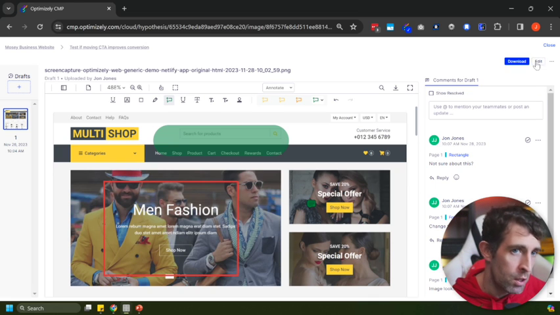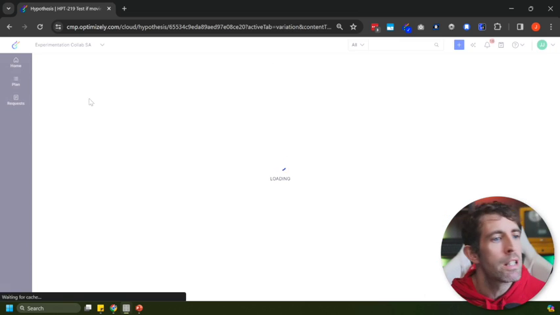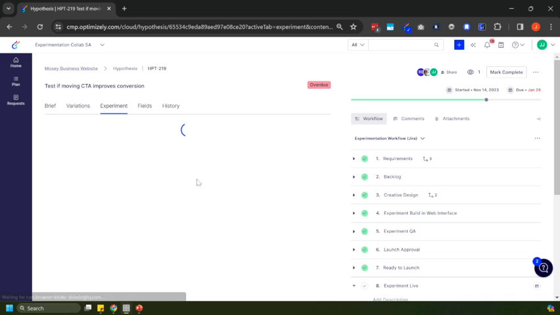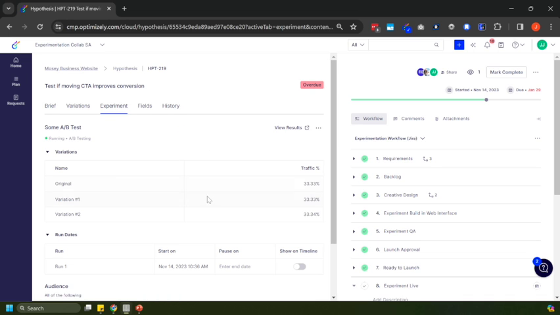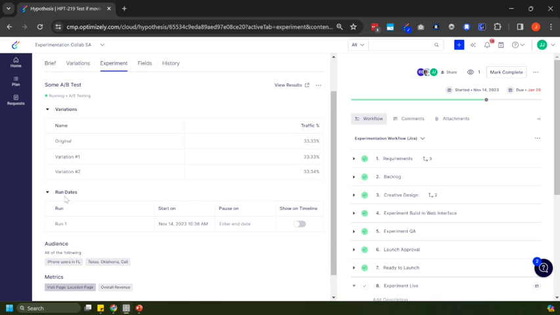Now, after we've got to this stage, if I close this, so then after we're happy with our design work, we can actually convert this into an experiment. And from this page, we can actually link our idea and our hypothesis to an experiment that we add in Optimizely Web. And you can see all the data being measured in here, including audiences and metrics.